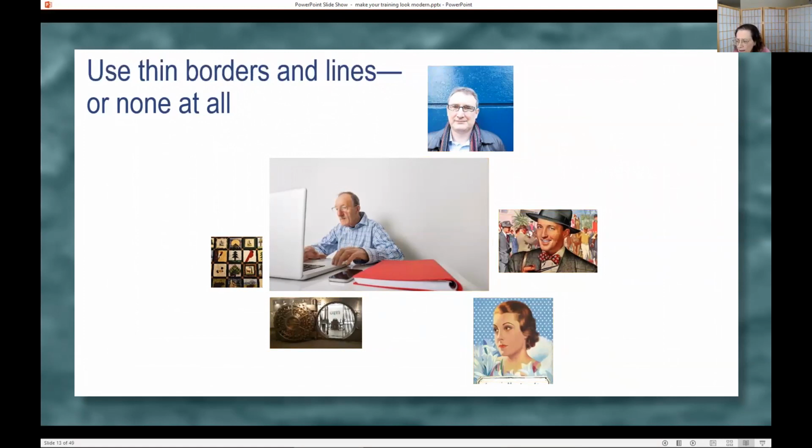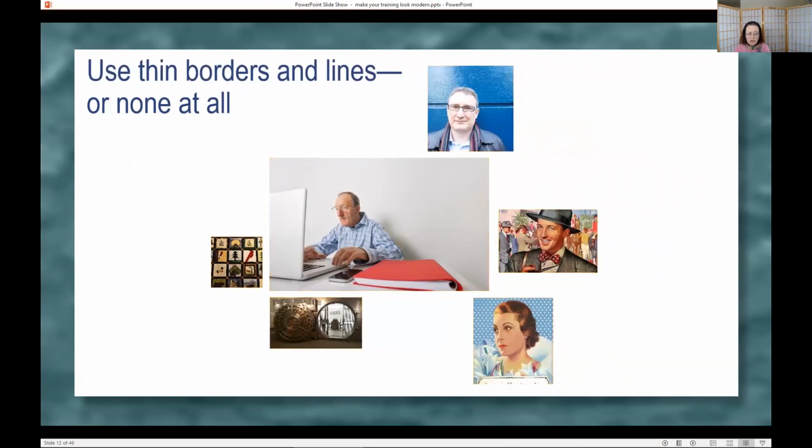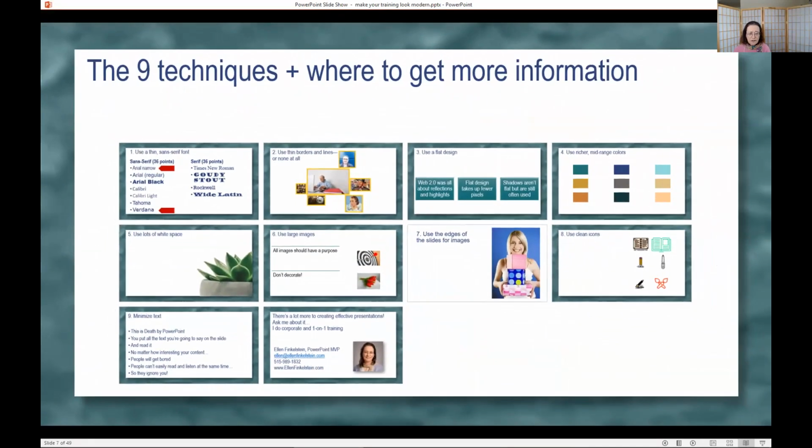And Lorna says, another reason to use standard fonts is they work better on web conference sessions, which I run a lot. Yeah, so I think that's, again, the issue of using it on another platform. Yeah, absolutely. So again, I just want to show you the differences. Here's a thick border, a thin border, and no border at all. Okay, so that's number 2.